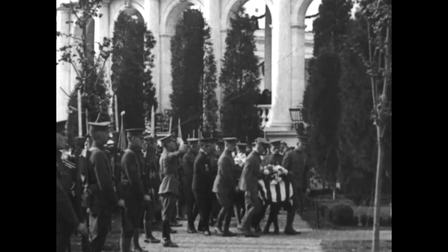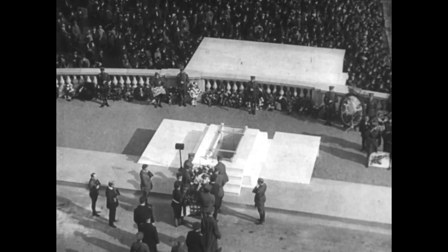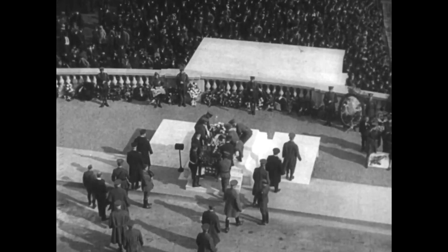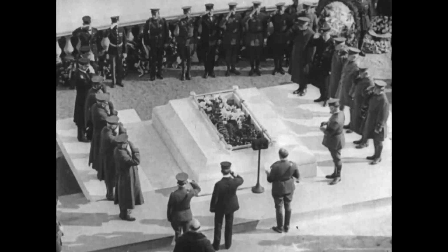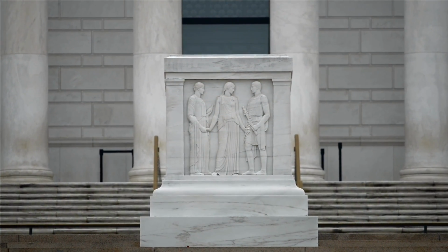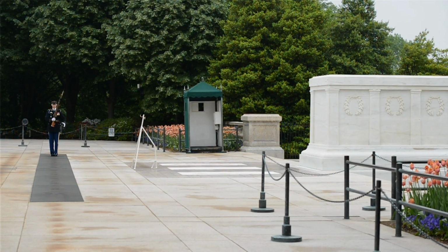While the most obvious World War influence was the decision to add a Tomb of the Unknown Soldier to the Eastern Plaza, barely a year following the dedication, there was not enough time to design a proper tomb before the funeral ceremony. The unknown was therefore initially buried under a very simple tomb set into the stairs of the Eastern Plaza. The tomb was completed and unveiled without ceremony in 1932.